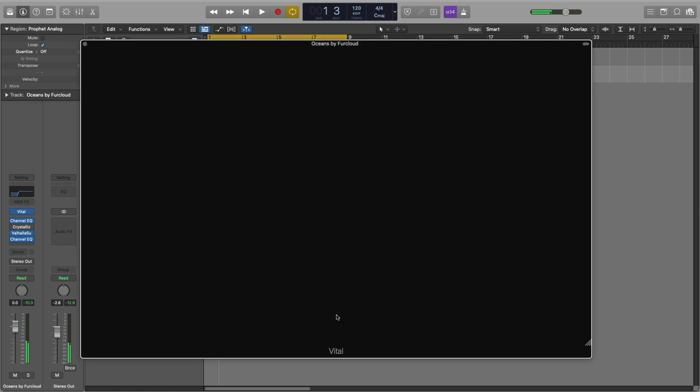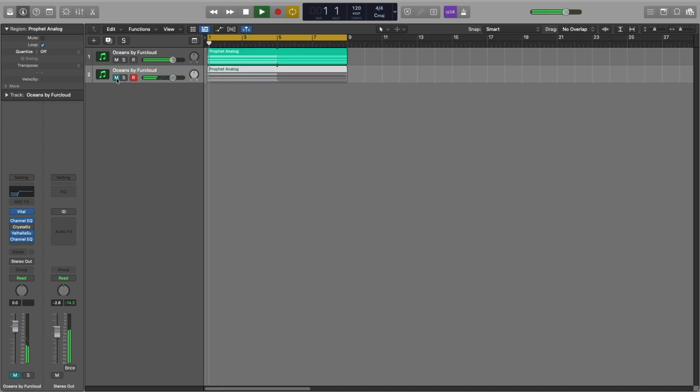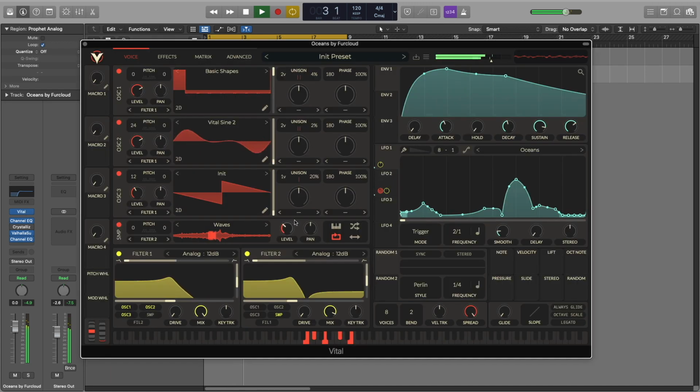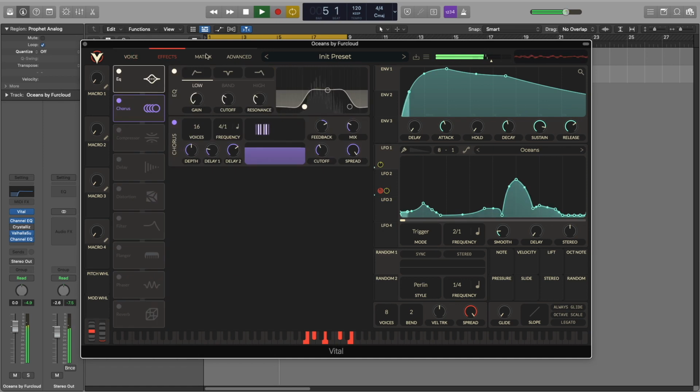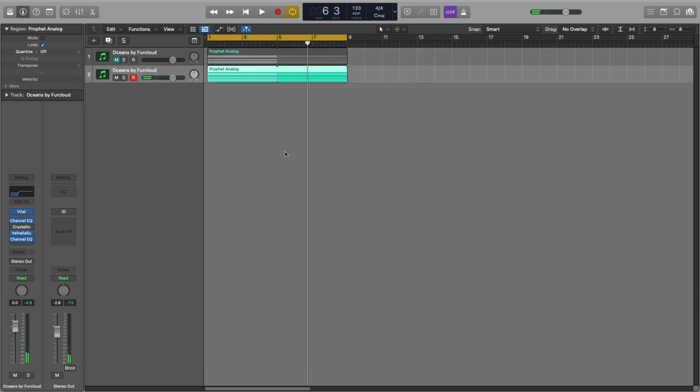So it feels like the original has a little bit more cutoff. Alright, so it sounds pretty much the same.